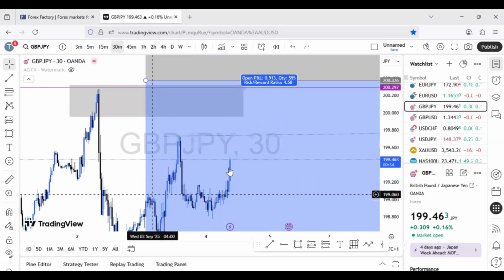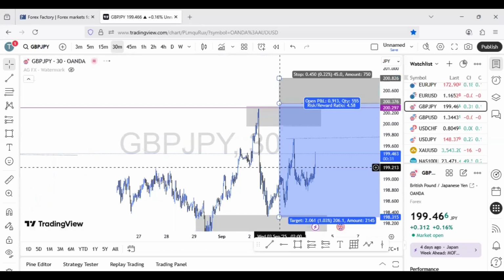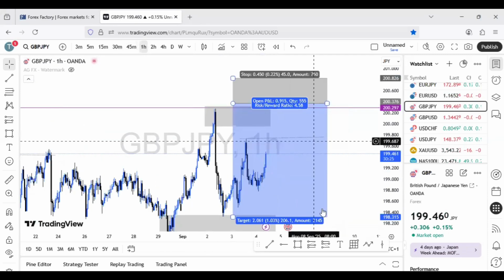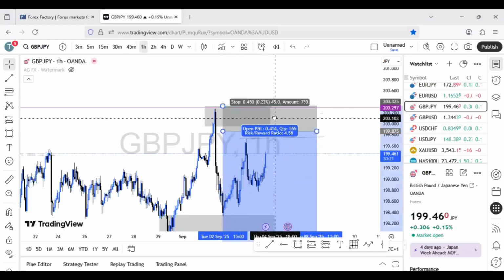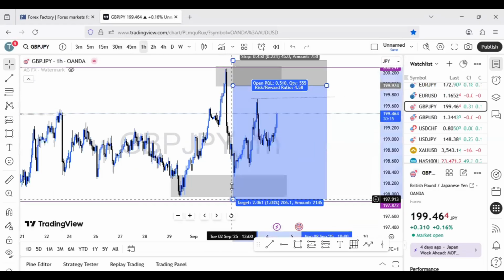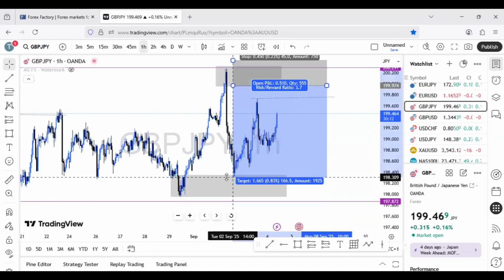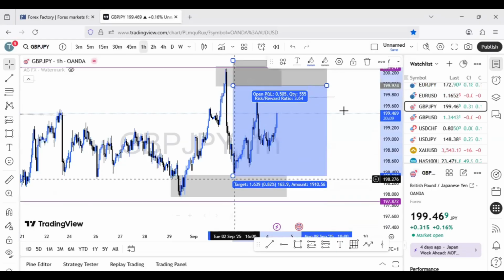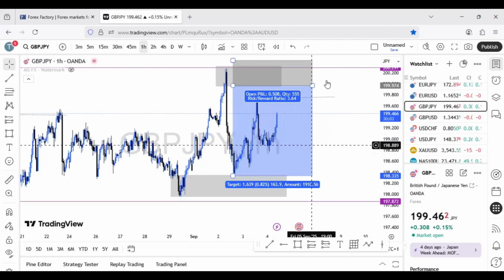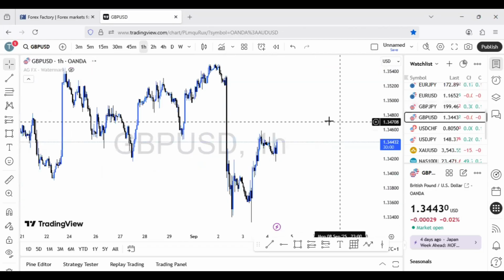And that's how many R? 4.5. It's still fine. So that will be my target. But let's see what the market decides to do. How did it change? I'm wondering why it was not. So almost likely we're targeting this area first of all. But let's see what happens. It's not like a 100% formation. Let me be fast.